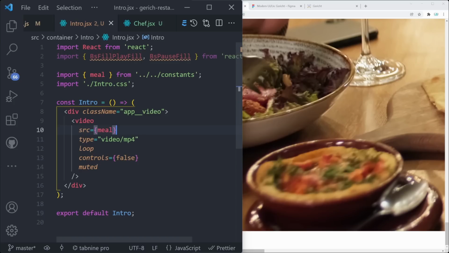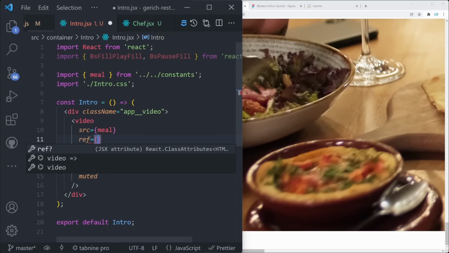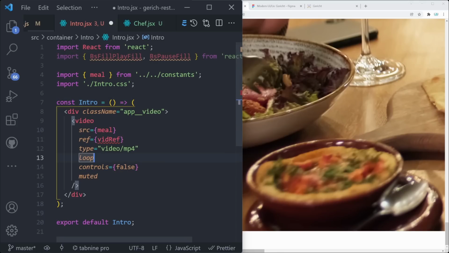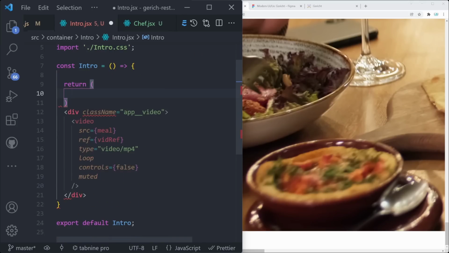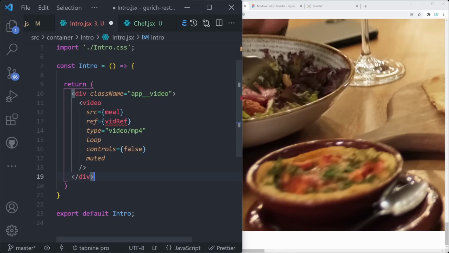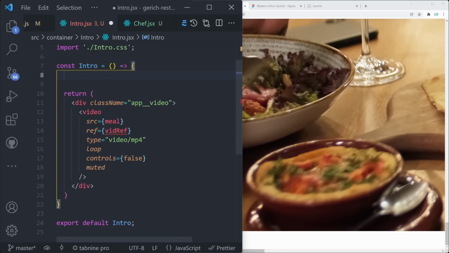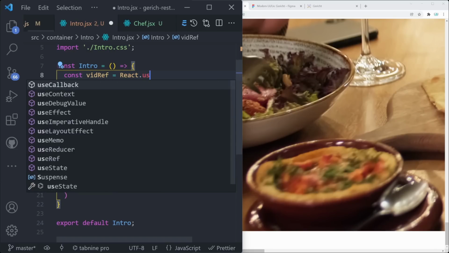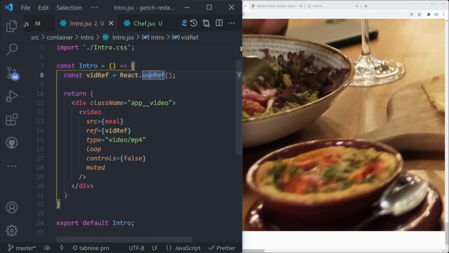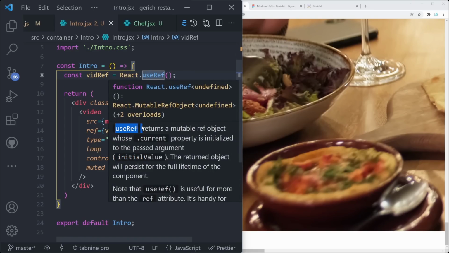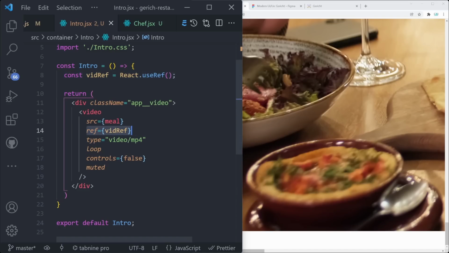Now, when you work with videos in React, it's also useful to give each video a ref. In this case, let's call it vidRef. Now we can transform this component from a component with a straight return to a component that's going to have curly braces, and the return is going to be this JSX right here. This just allowed us to put some logic right here at the top of our component. More specifically, we're going to say const vidRef is equal to React.useRef. So we just created a reference. If you haven't used refs before, you can hover over this and see. useRef returns a mutable ref object whose .current property is initialized to what you actually assign it to. So ref.current is going to be this video object.